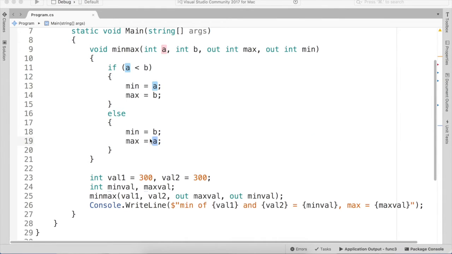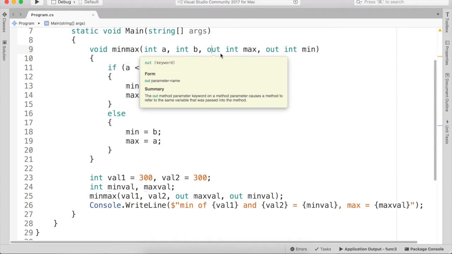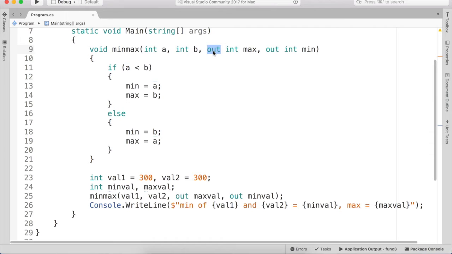So to recap, if you need to return more than one value from the function, you can use the out keyword. You see here, the difference between out and ref and value, you don't have to assign any values to these variables, because when you pass it as an out parameter, whatever you had in here will be discarded.